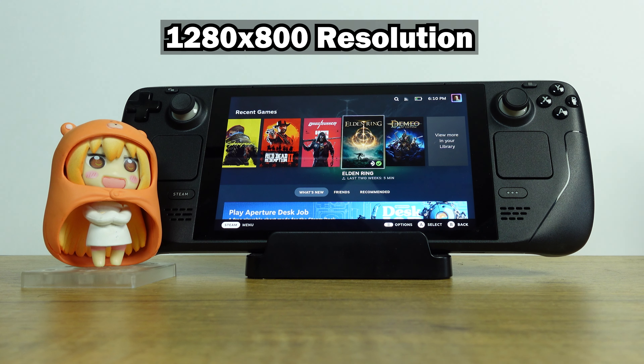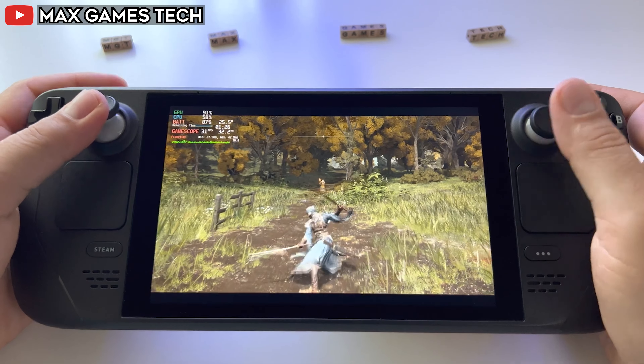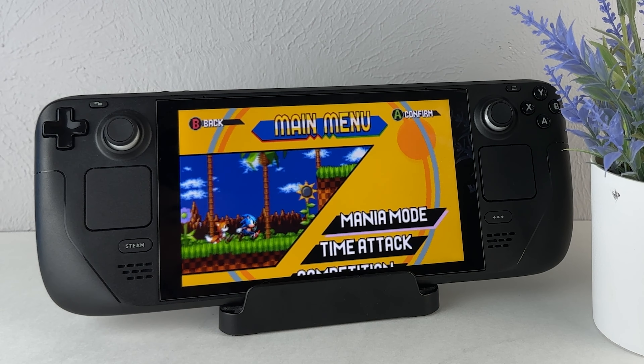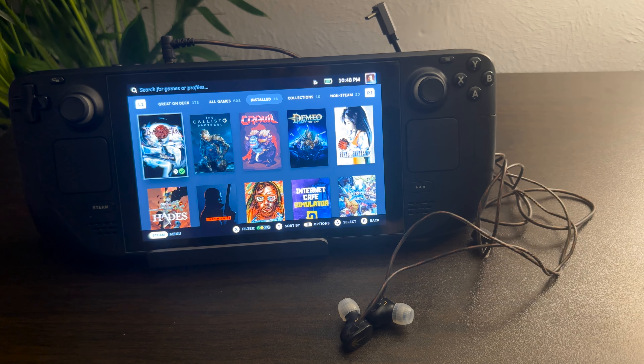The screen on the Deck is not 1080p resolution, and at that 7-inch screen size, I'm okay with that — you probably can't see a difference at this size anyway, and it helps the games run better. But I really wish we had an OLED screen like the PS Vita. The Vita came out in 2012 and had a bright and beautiful OLED display. While the Steam Deck screen isn't the worst thing ever, colors do feel a bit muted and unsaturated at times, which makes brown and gray games like Elden Ring feel more brown and gray, and makes colorful games like Sonic just not have that same pop you'd see on higher quality screens.